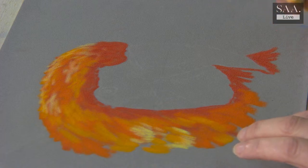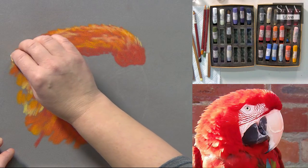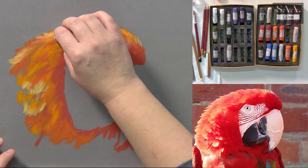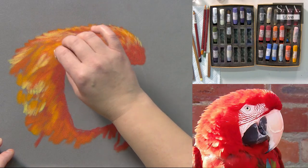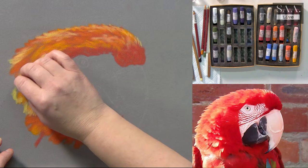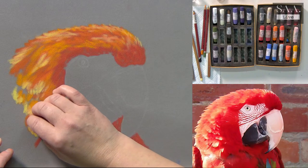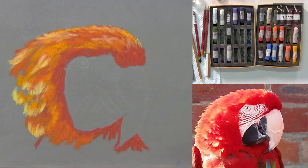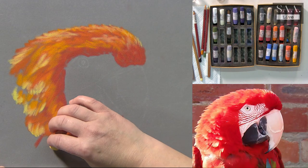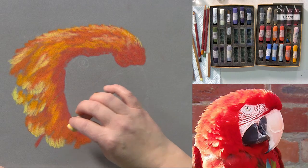So there's about 3-4 layers of colour. It's quite light over here and I quite like that. So I like these different feathers here. And as they come down here, isn't it really nice when you've got a medium like this that you can just create a shape that's perfect? So this rounded feather, I can just do that without much effort at all.